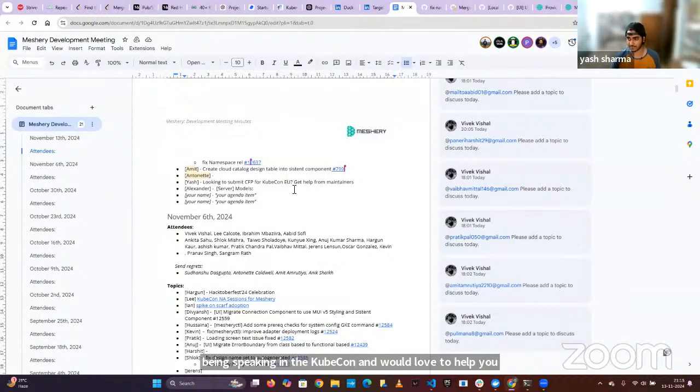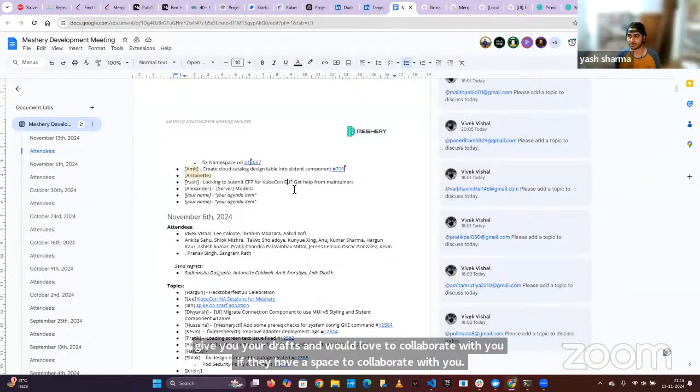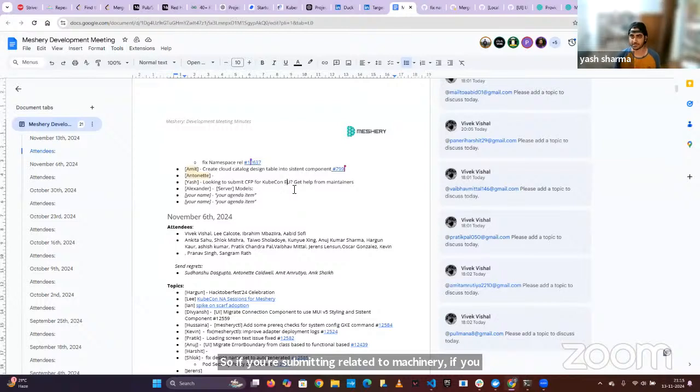If you're submitting something related to Meshery and need any resources, PPTs or previous proposals, definitely check out the Slack channel for updates, and you can connect with the community managers there. They will definitely try to help you submit a proposal about Meshery.